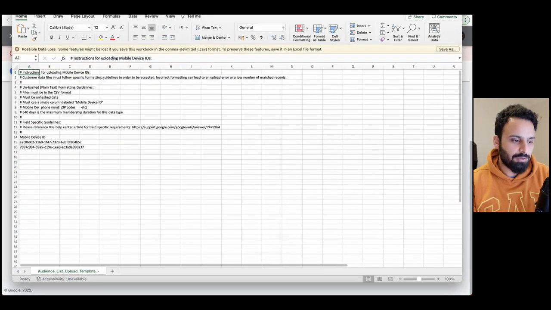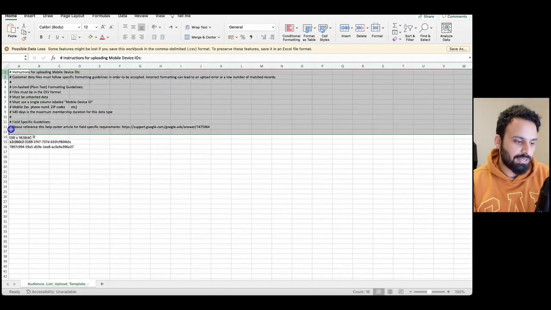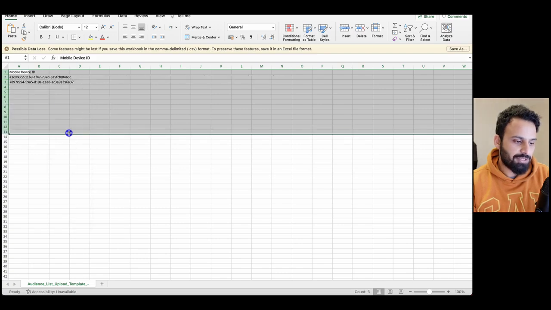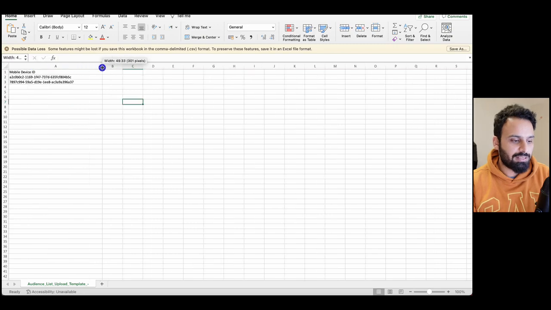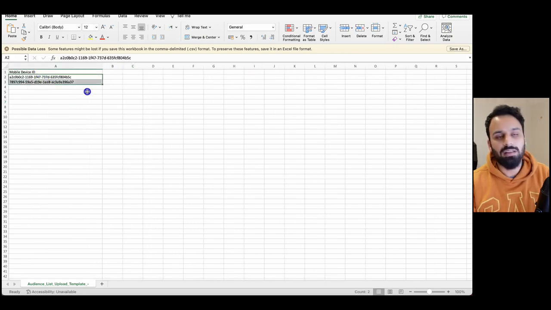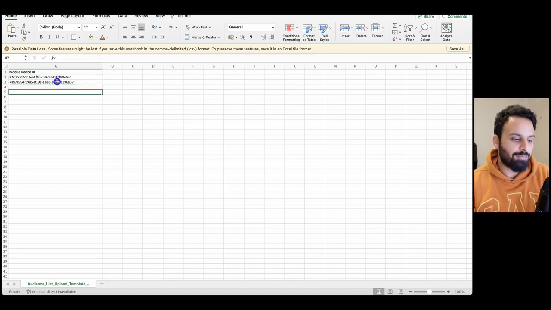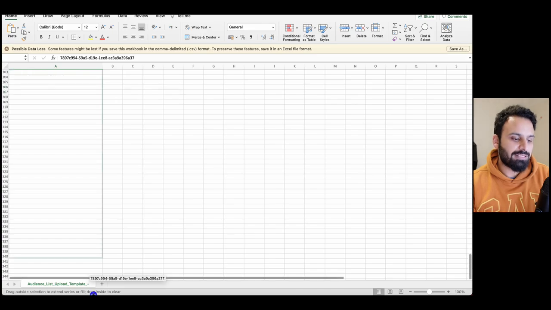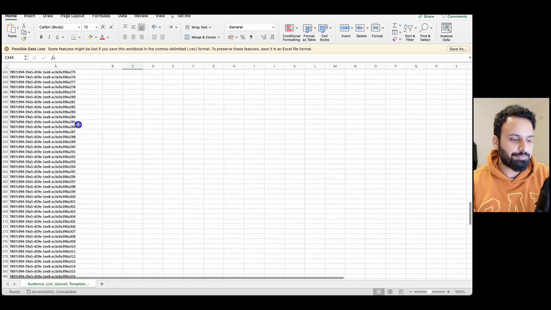So this is how it looks. What I always do is I just delete all these rows, they are information. If you keep them there, it will still work. So under mobile device IDs, it has already given 2 examples here to show you the syntax. So these are the Android device IDs. I'll just extend this. Let's say this is my file, these are the device IDs I have.